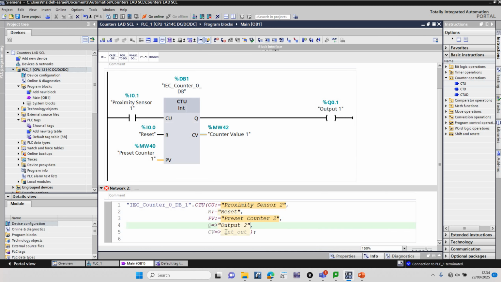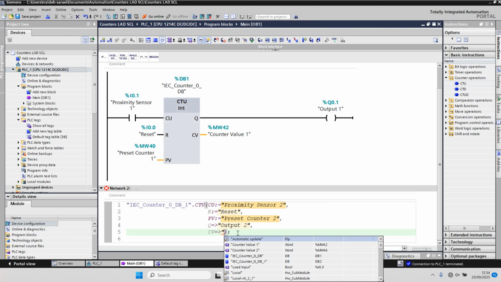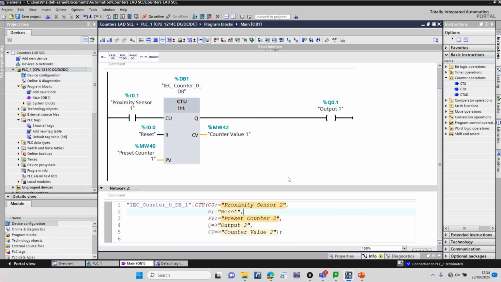And then I've got my count value. The count value is going to start with a quotation mark and then counter value number 2. So everything is sorted. For preset value, here I can use a constant number if it's not going to change.